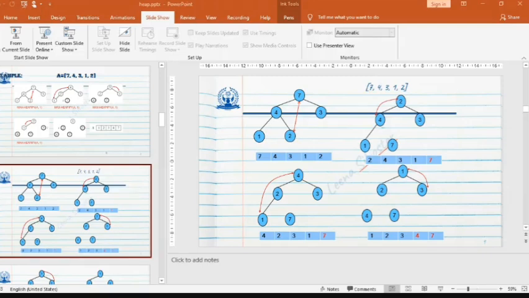Again we have to exchange 2, because now 2 is at the root. So we have to exchange 2 and 1. So 2 will be at this position and 1 will be at this position. Again we can exchange it with the next position. So 2 will be moved to this position. So the elements are in sorted order: 1, 2, 3, 4, 7. Finally you will get a picture like this.